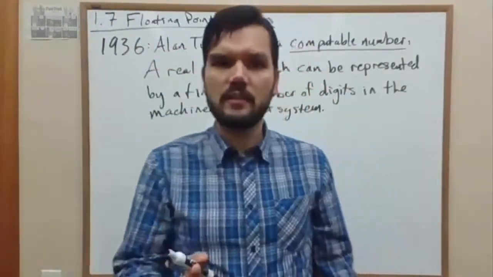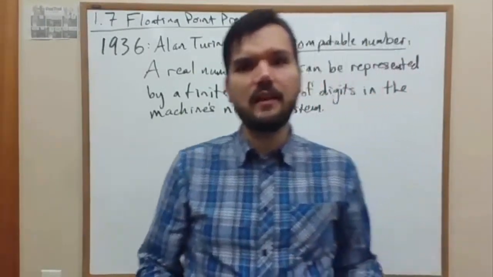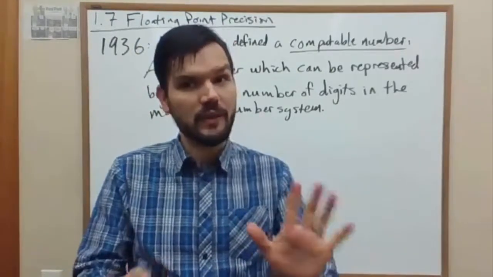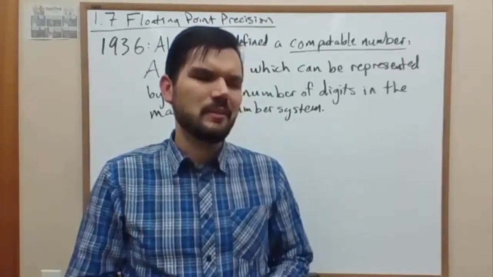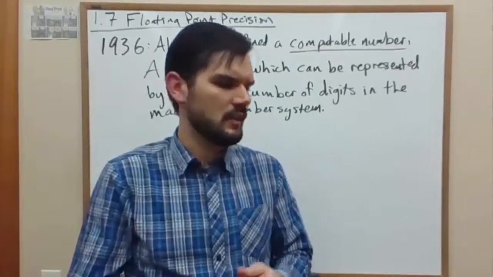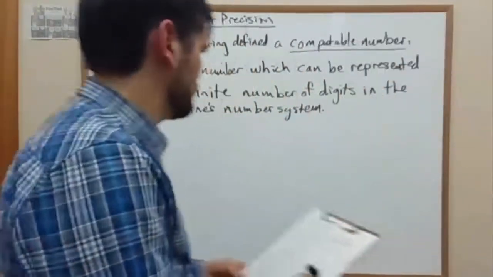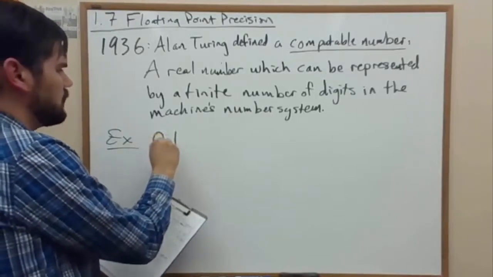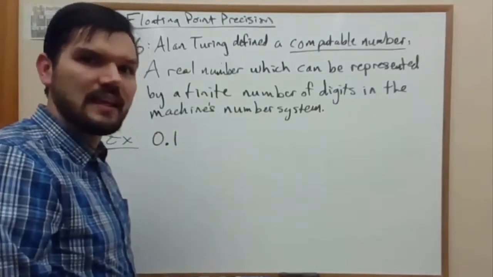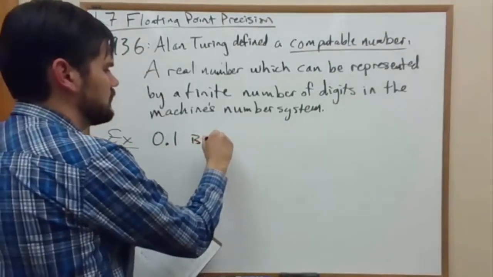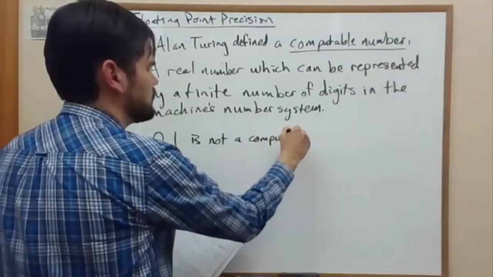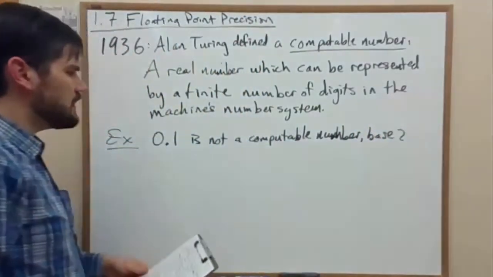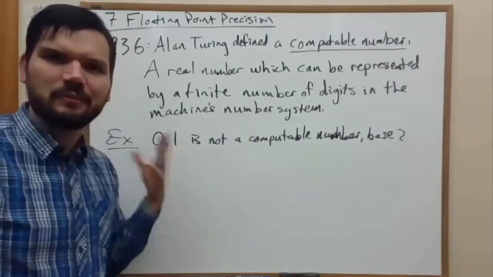Now, the Turing machine was base 2, and most of the computers today are binary, base 2. However, a couple of them do exist that work with different bases. We'll ignore that for now. Base 2 representation is a little bit different than decimal interpretation. For example, the number 0.1 or 1/10 is not a computable number in base 2, even though it is computable in base 10. We just don't work with computers that are base 10.